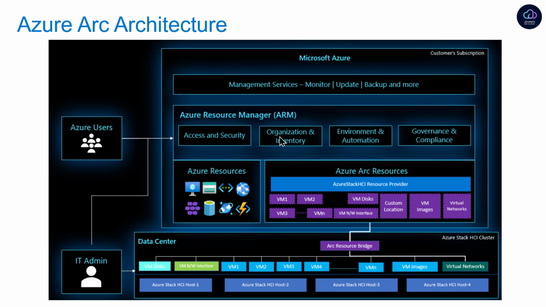So, which means when you actually provision a VM, it's right up there in Azure portal, and it shows up just like any Azure virtual machine. Okay, and then using Azure, you have the management services, like you can do monitoring, update, backup, and a lot of the good things that you normally associate with an Azure construct, right?